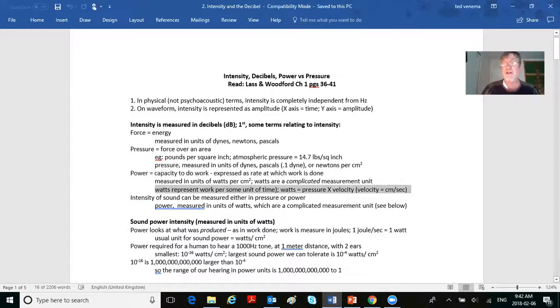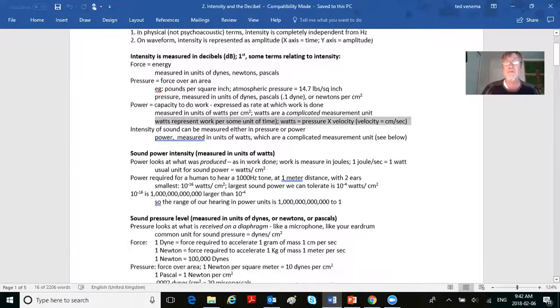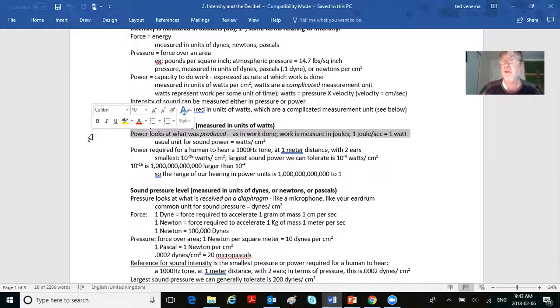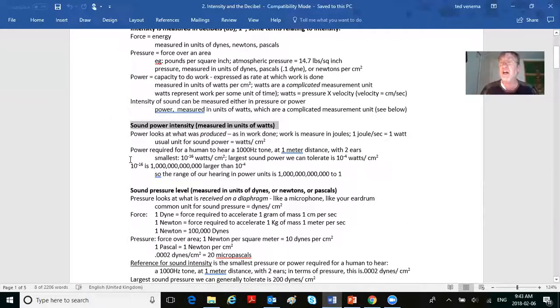Now, let's go down to the next paragraph, and I'll highlight here what you should know and what you shouldn't know. There's excess stuff in here, stuff for nerds only, and stuff for FNO, freak not out. And there's stuff in here that you should know. So here we go. Power. We'll get power out of the way, we're going to deal with this, and then we'll sweep it under the rug and talk pressure. So first, let's talk power.